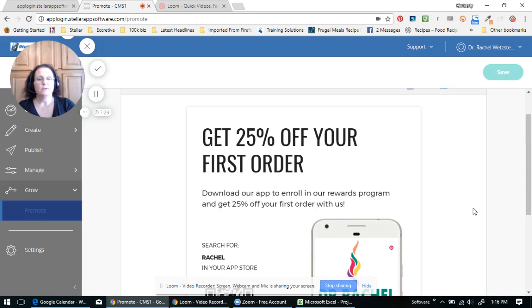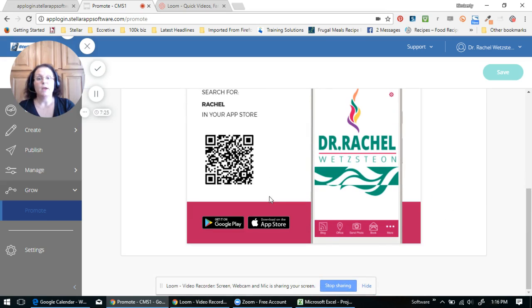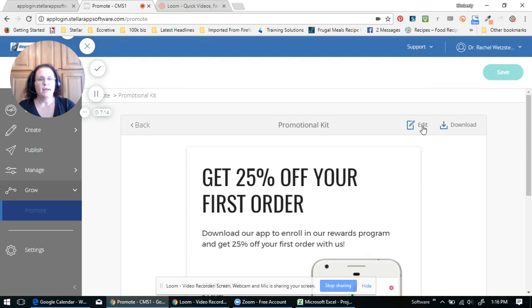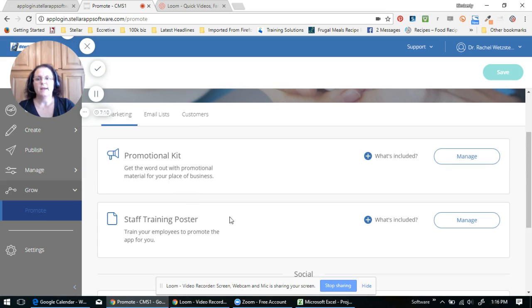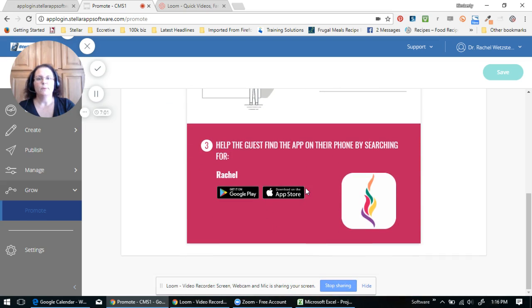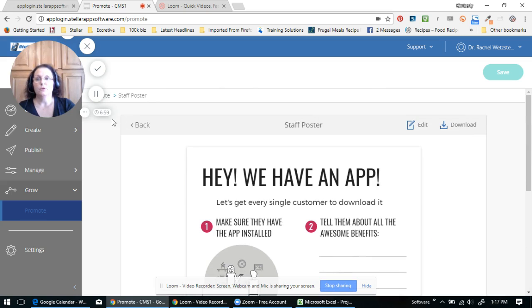So for instance, when you click on this button, it now shows you a flyer that you could print out and people can use it to download the apps because it's all pre-programmed with your download links. You can come up here to edit it to be whatever you want. In addition to that, there's a staff poster, maybe for local businesses, and it gives them information about what they should be saying or doing about the app.